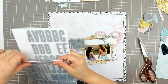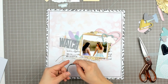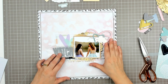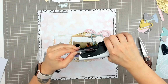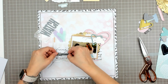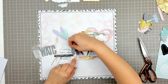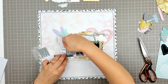And another throwback to the good old days, I'm using waxed paper to decide where I want my title to be. This keeps curling. It keeps curling up, and so it's a little bit tricky to kind of lay it out and decide where it's going to go, but I'm doing my best here. Decided to staple those together with my tiny attacher so that they stay put. And I know that I want this to be right above the black threads, so I'm just going to go ahead and put that in place so it'll stop curling up on me, because that was a little annoying.